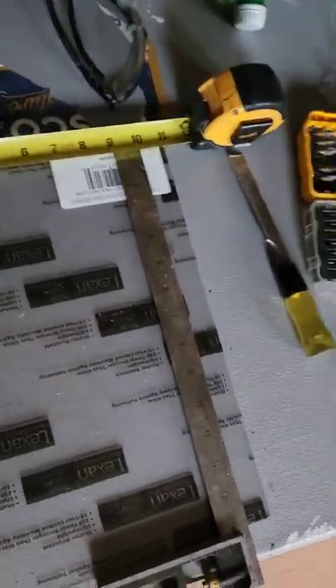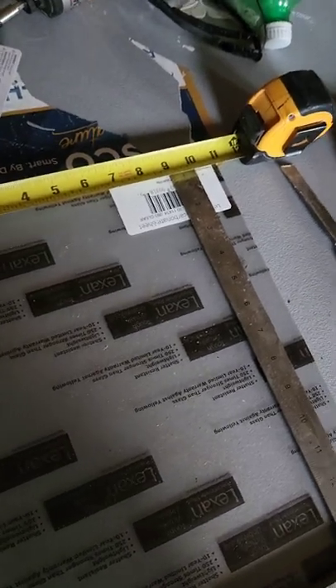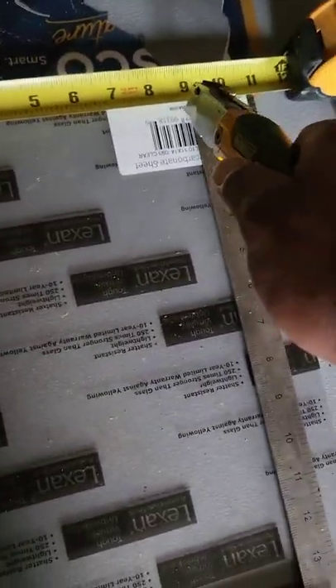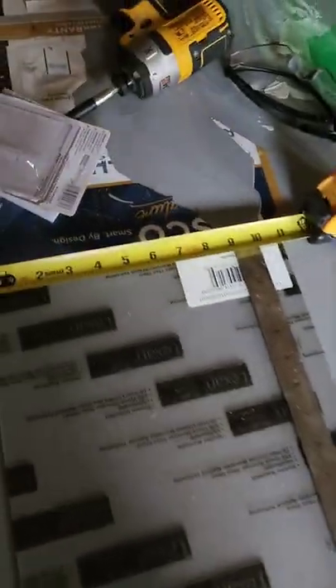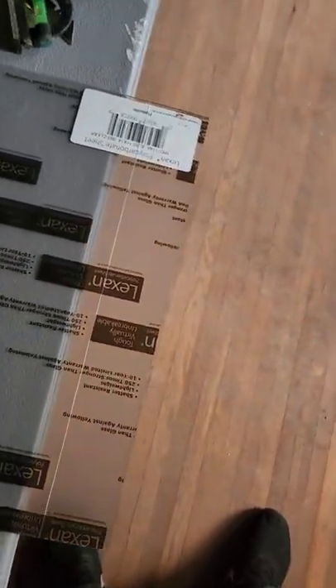I apologize, I'm losing light here, but this is what we did. So we measured the opening — the width we got was nine inches. We're going to put this thing we found in the reno here just to give us a scoring line. Then we're going to take our regular but sharp utility knife and just score this whole thing one good time along this line, all the way down. And I'll show you how we break it after. So we've got our line scored — put it on the edge of the table. There it is. A clean break. Just cut that plastic off the back side.